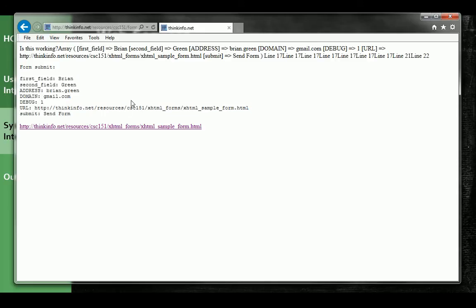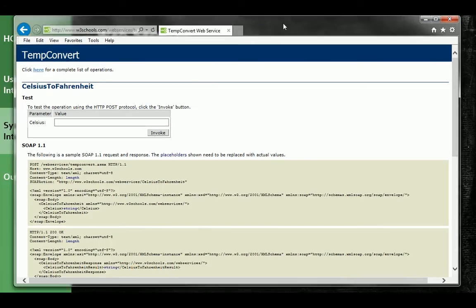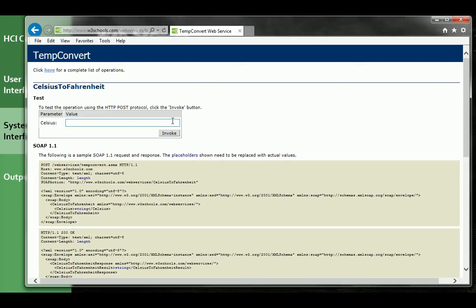So, when you fill out a form, something happens. When you fill out a form on a web page, it's submitting that information to a web server and then showing you some kind of response. And what's interesting is, at some point, somebody came along and said, you know what, we could do something more interesting with a form. What if we could use forms to interact with different systems? So take a look at this example. This is from W3 Schools.